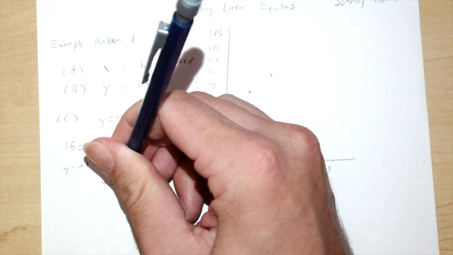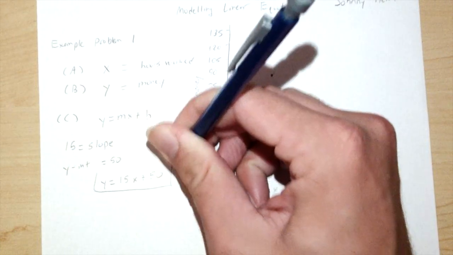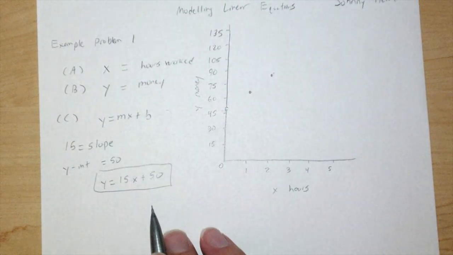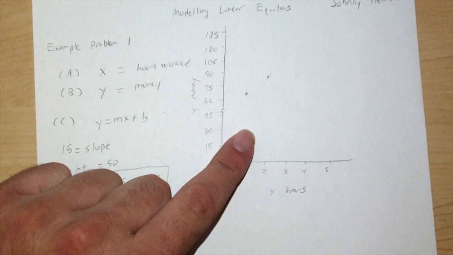So if I'm going to write this equation, that's what it's going to be. And these word problems are not going to be too tricky. I'm not going to give you too much extra information. So make sure you're just kind of thinking logically through it. Okay, so that's our equation. And now let's just talk about the graph.